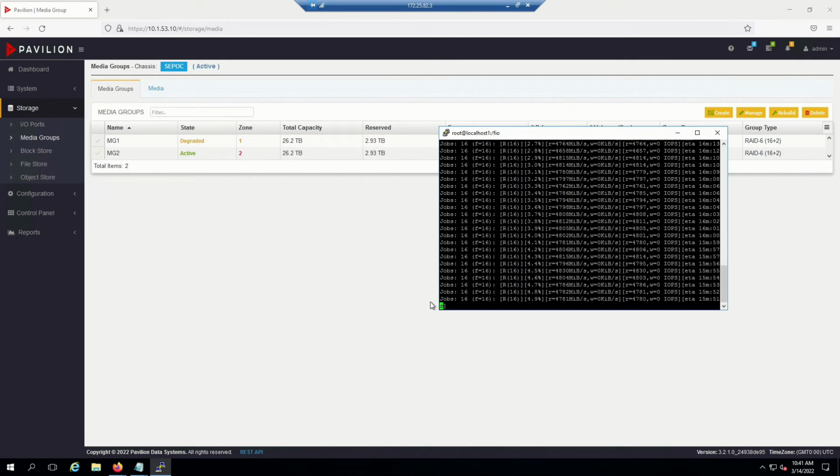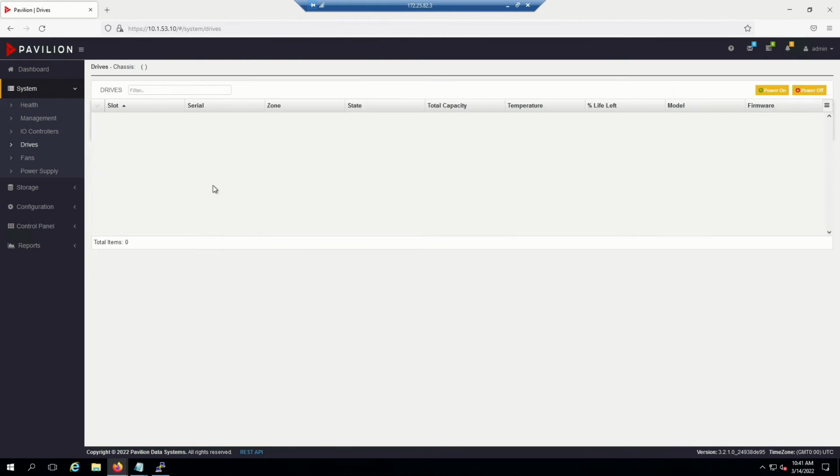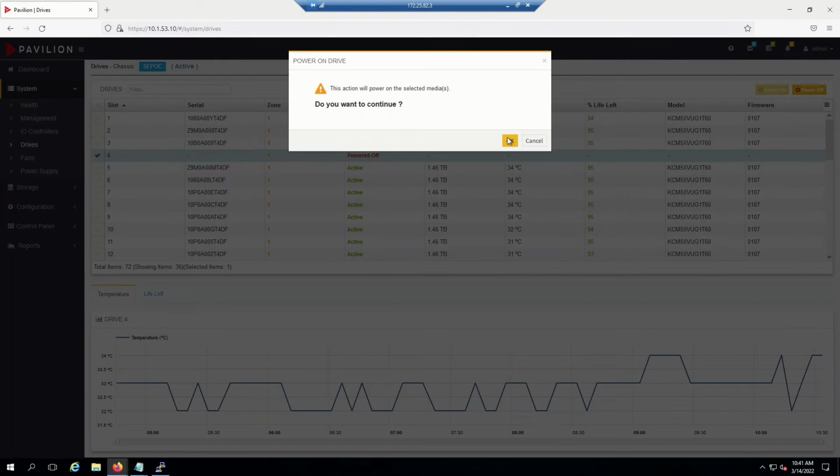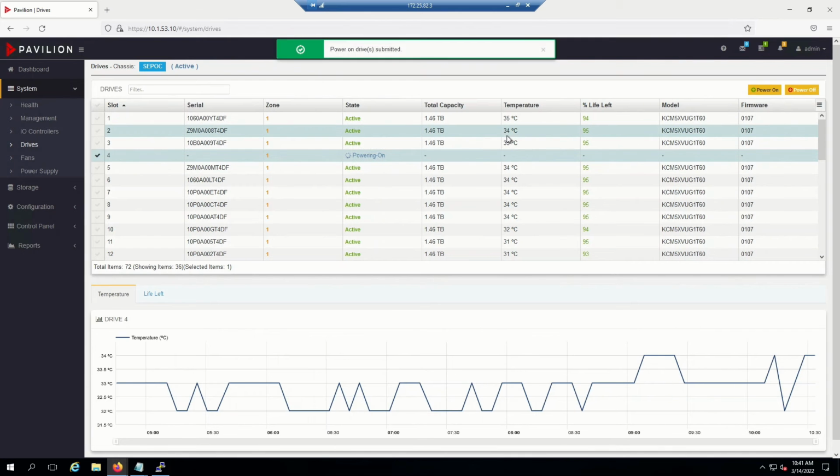So what we'll do is we'll go ahead and power the drive back on, which will take about a minute or two.